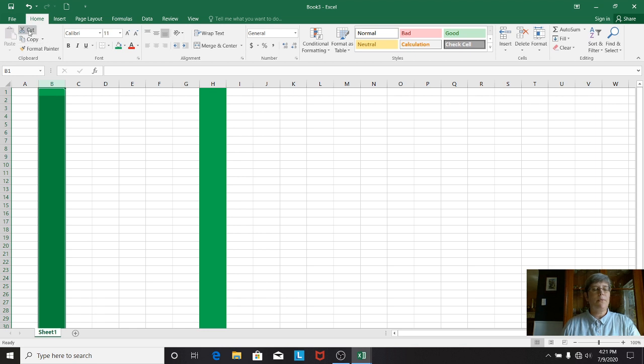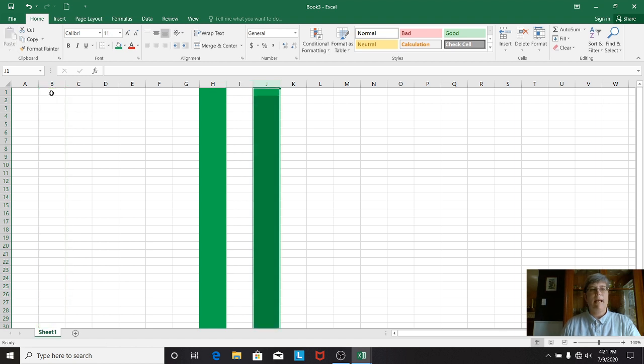Okay, or I'm sorry, cut and paste. And it removes column B, and it's now over in column J. So all of your data from column B, or all of your information, would now be over in column J. And it works exactly the same way with the rows. All right.